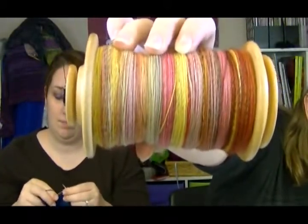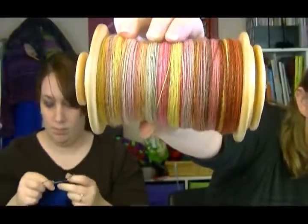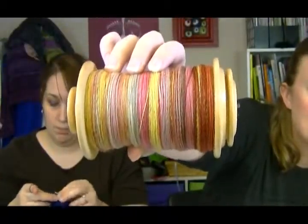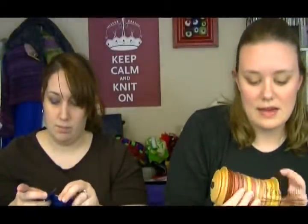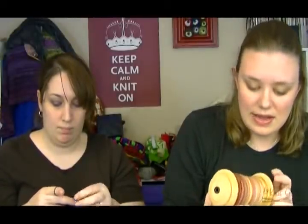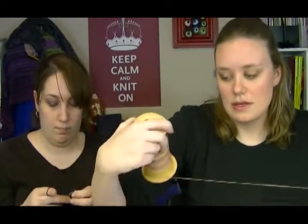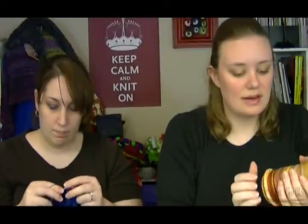This is Crown Mountain Farms in their Polwarth blend — the colorway is called 'Jugenspiel.' It's got lots of reds, yellows, and grays. I have a pound of it because when they first came out with it they did a fantastic deal — about $24 per eight ounces — so my mom and I bought three pounds total: a pound of this, another similar red colorway, and each of us got a separate eight-ounce colorway. I have a really pretty purple as mine and I'm really enjoying spinning Polwarth.